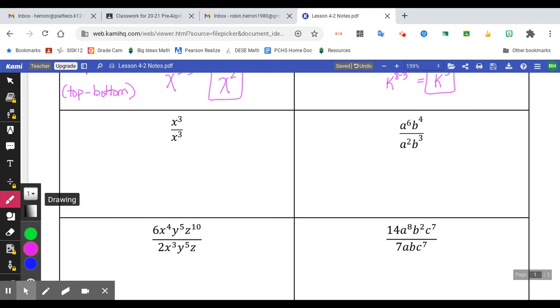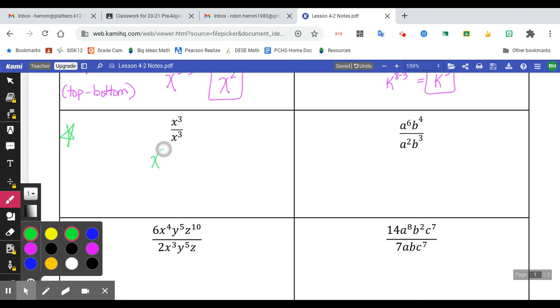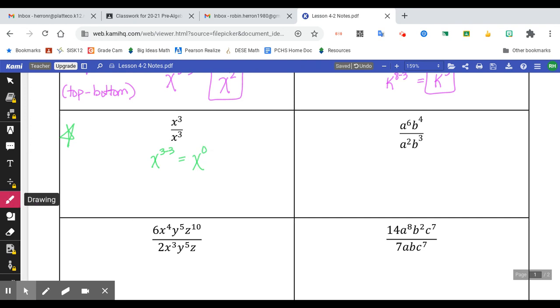Now, this is one of our special cases, so pay close attention to this, all right? This is going to be our 0 power rule happening here. So if you look here and we have x to the 3rd minus 3, this gives you x to the 0 power. Well, x to the 0 power always equals 1. All right, now there's no x, nothing happens, but the answer is going to be a 1 every time something is to the 0 power. So big star here. This is our 0 property.